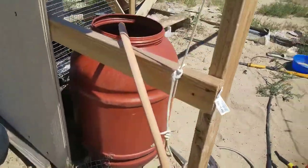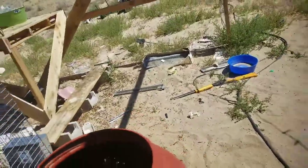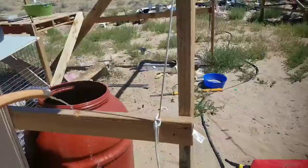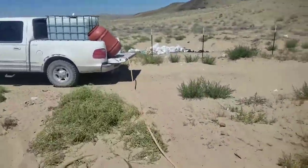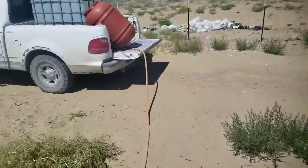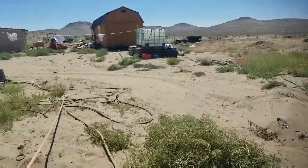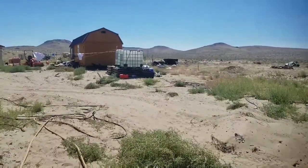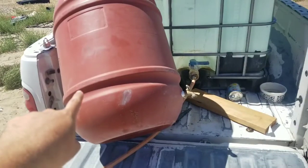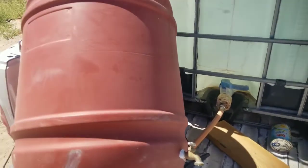All right, sweet. So this rain barrel is nice and full, all the way up to the top here. I'm gonna pull this hose out. And now, the second part of it is for the chickens' water source. I've been pulling water for the chickens from this area and walking about 400 feet or something like that over there for too long. I have the second barrel here. It's going to be filled in the same manner. So I'm about to pull the hose up, roll the barrel and the tote over to the chickens, and do the same thing.